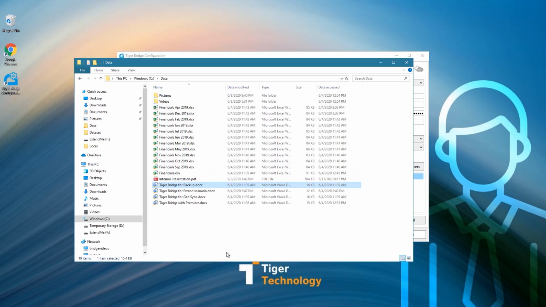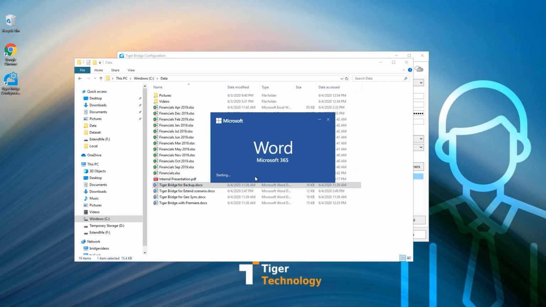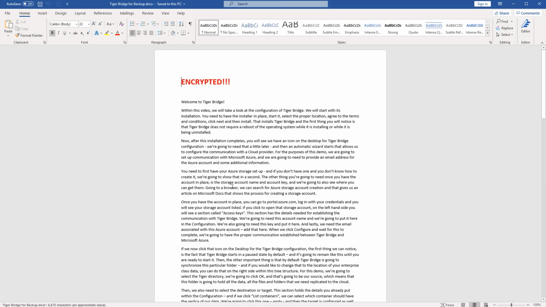We can see that most of the files in this folder have been modified just a couple of hours ago. This could happen when a crypto virus attacks the system. We are simulating the crypto virus passing through this folder. If we open this file right now with its current version, we've entered text that is encrypted to simulate the encryption. If it was actually encrypted, you wouldn't even be able to open it at all.